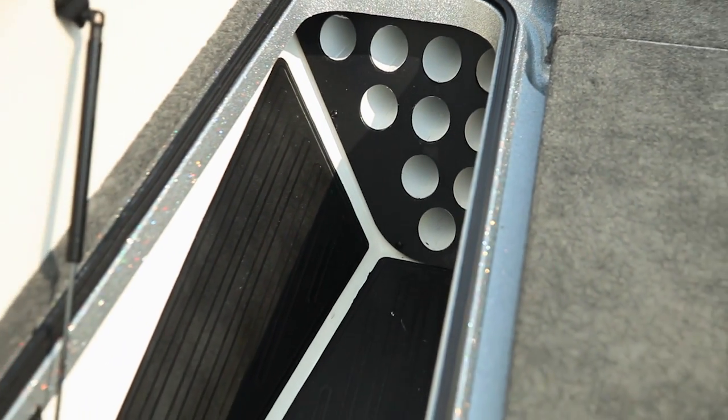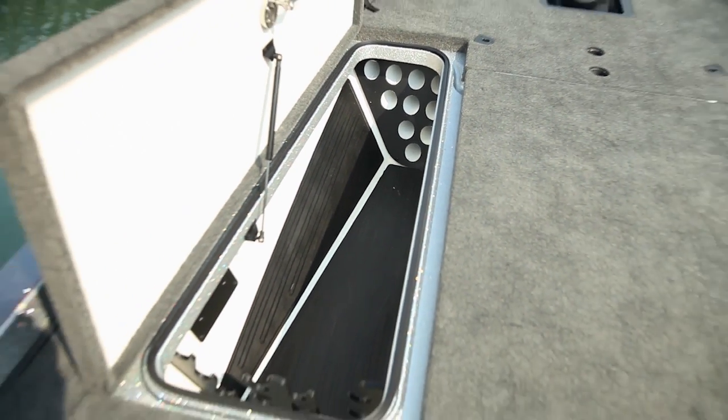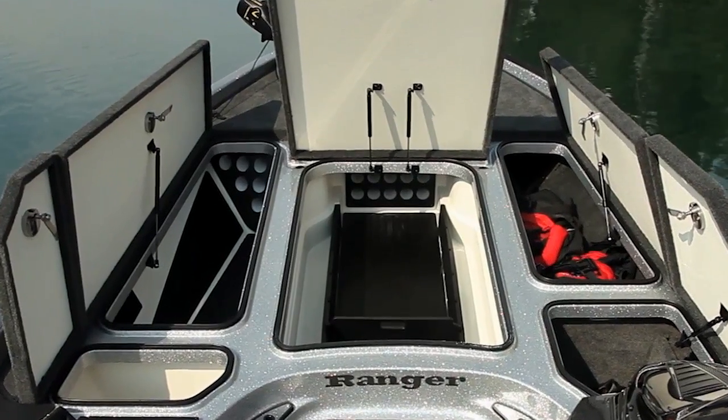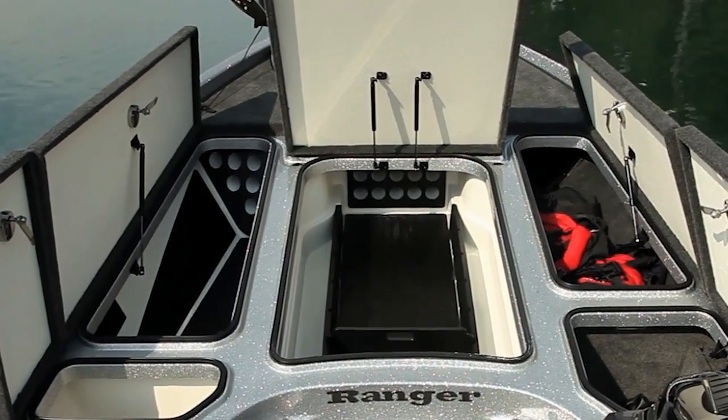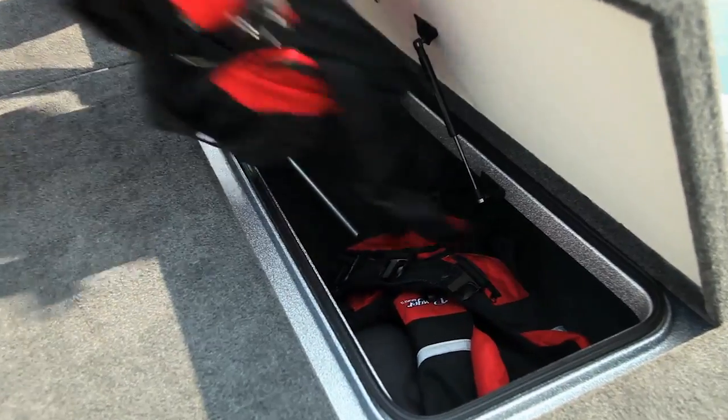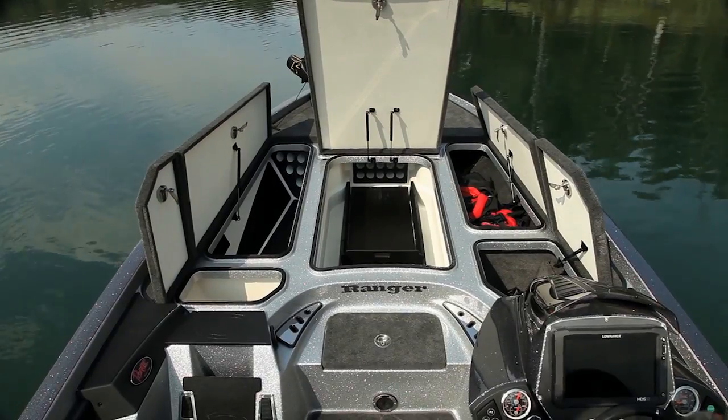The port locker will hold 10 rods in easy-to-use butt hangers and tip protectors. The center locker will hold another 10, and it'll keep your rods secure while you're on the fly or trailering down the road. To the starboard of that, you've got an enormous locker and 2 smaller tackle lockers aft.